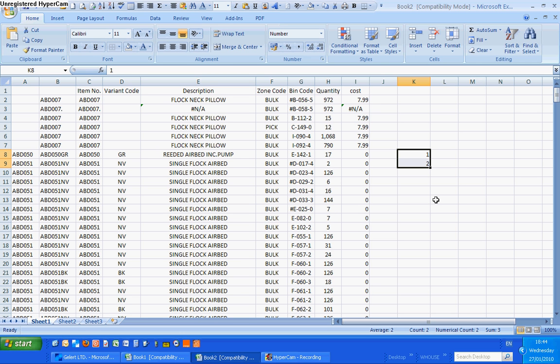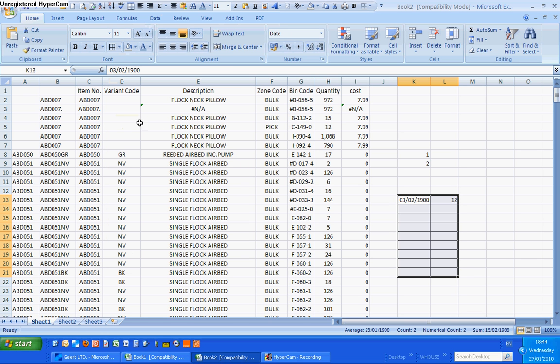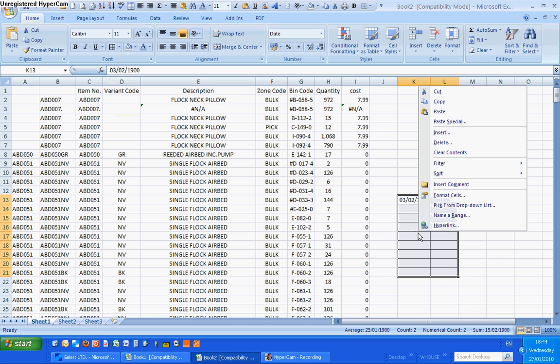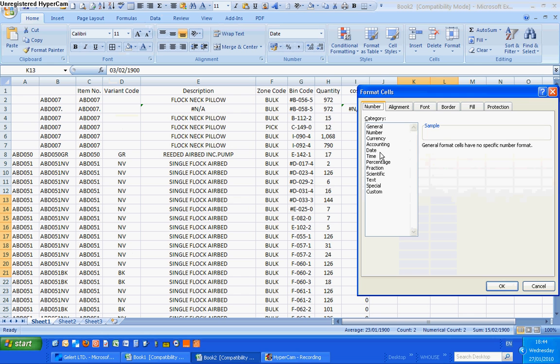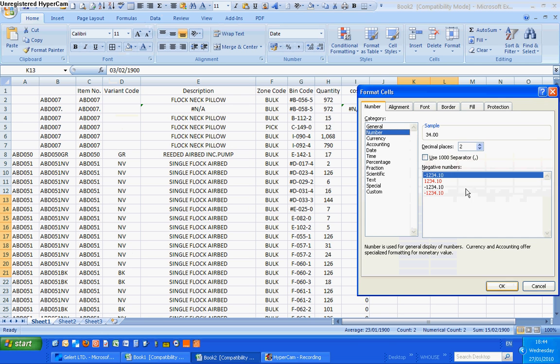Okay. There's so many things you can do with Excel, and I don't think I'm showing you anything compared to what it really can do, if you know what I mean. Another thing it can do, let's say we write in there 34, we write in there 12. Sorry, it needs formatting again. Let me just put some squares around it, and I'll format it. Format cells. Just go back to numbers with no separators.